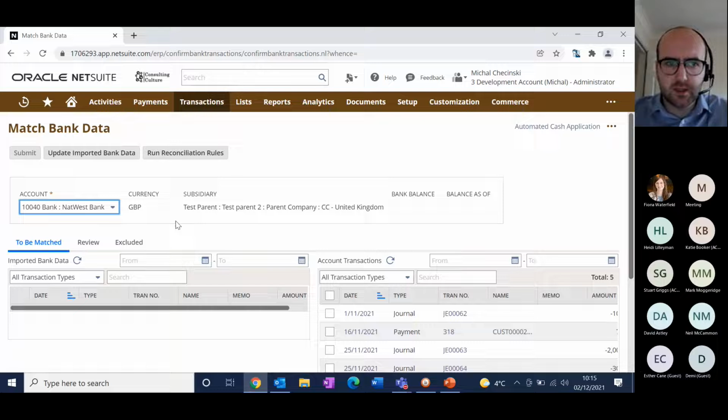So before I start matching the data, what I'll do is import an example bank statement.